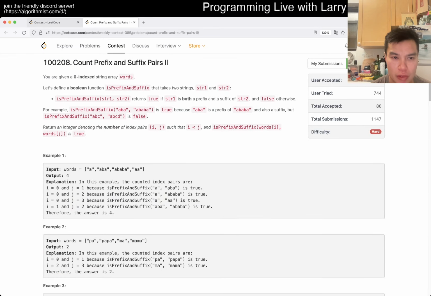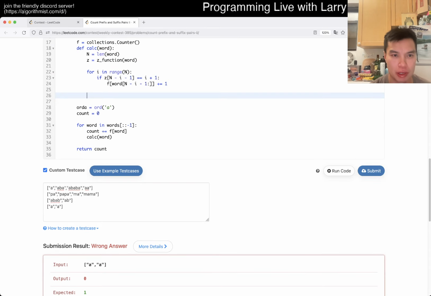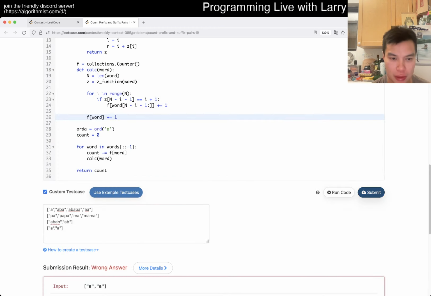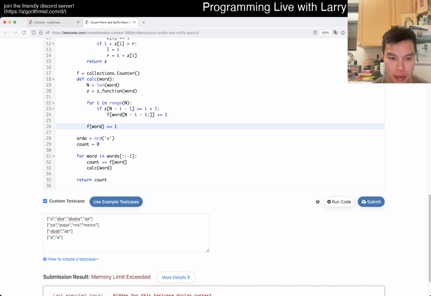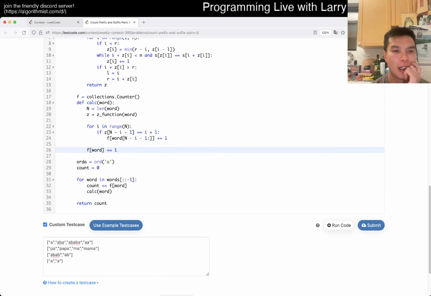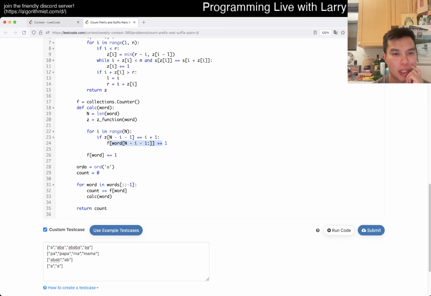I guess the entire word is the prefix and the suffix. So maybe we just do this. The other thing, I guess I just didn't need to explicitly have it, but just fast enough. Oh, okay. That's the other thing that I wasn't sure about. That's why I didn't know. Maybe we could hash this, but then it's fine, right? Python hash word. Can we do that? Right, so then maybe this is fine. I don't know.